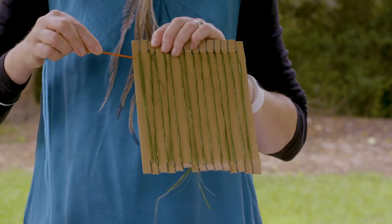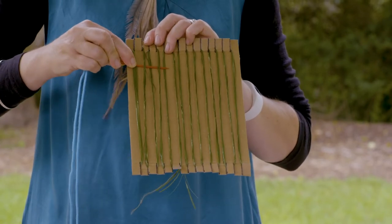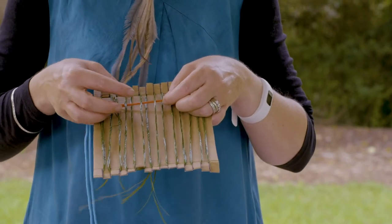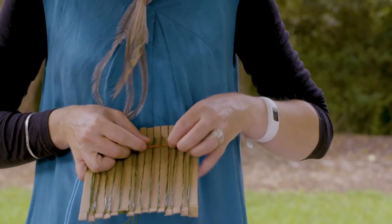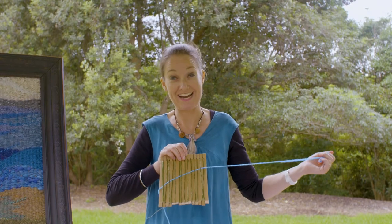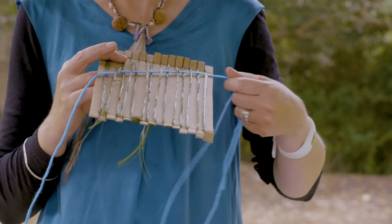So this one, I'll start and go over, under, over, under, over, under, over, under. And with my other hand, I'm going to start to pull it through, and you'll see the weaving take form. So over, under, over, under, over. When you're pulling it, do it gently and slowly, because you don't want to break your loom, and you don't want all of your beautiful weaving to come undone.